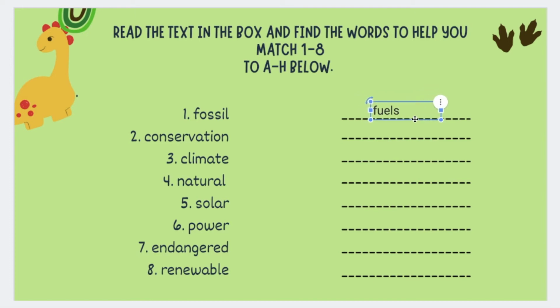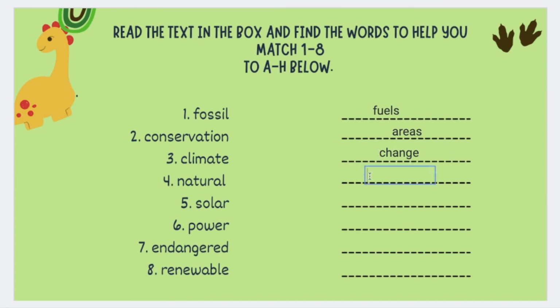Let us take a look at the second word, conservation. Let's take a look at the text. Okay, please refer to your text. We can turn to page 34. Okay, we have conservation. Conservation will be at the last paragraph on the second last line. Many countries have set up conservation areas. Okay, conservation areas. Okay, very good. How about climate? It belongs to the first line, climate change. Okay, so the answer would be climate change.